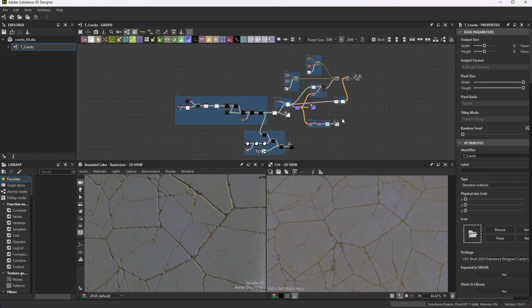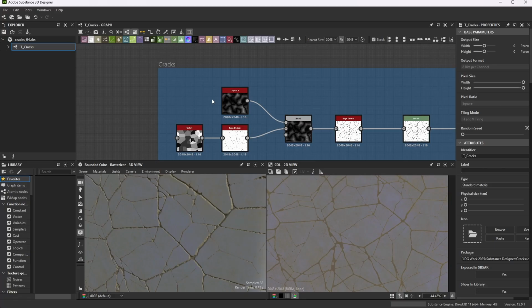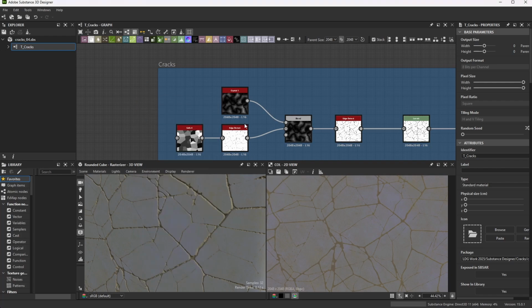Now when yours pops up, there's going to be a lot of nodes, and you can delete the one that says metal, and you can delete the one that says ambient occlusion, because we're not going to need those today. So we're just going to start off, and we're going to go right here to our cracks part. And this is just for our main cracks shape. As a reminder, to put the nodes in, you hit the space bar and you can search them out. So I'm going to go node to node from start to finish and show you all the settings.